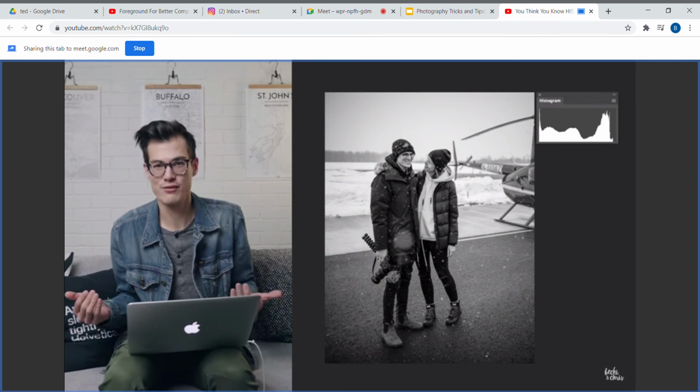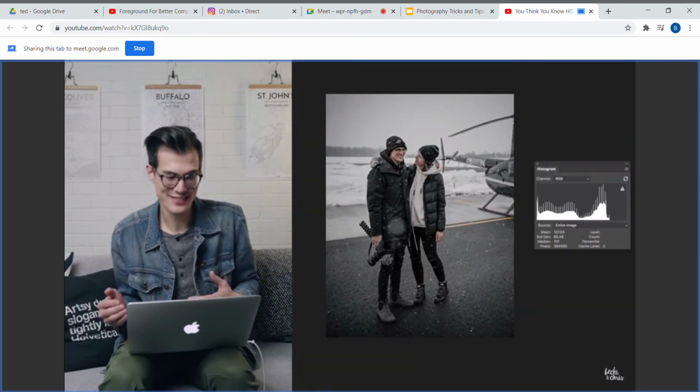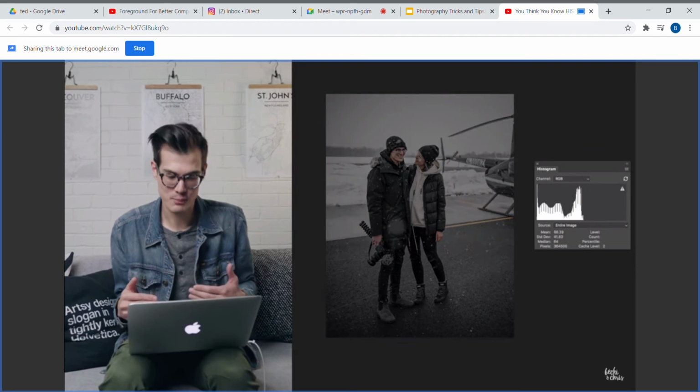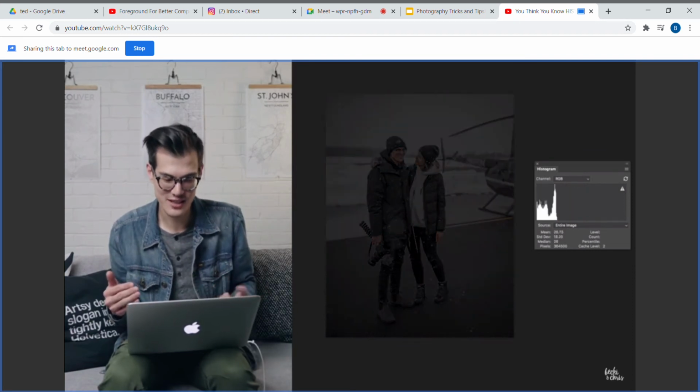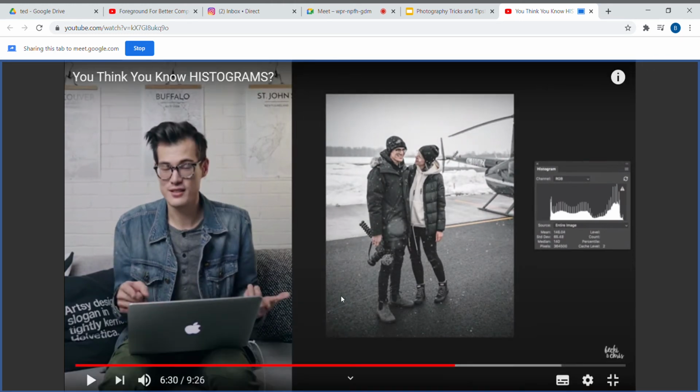The first thing that I use a histogram for is gauging exposure. So if you're taking photos, if your histogram is shifted far to the left and your image looks too dark and underexposed, your histogram will tell you that because all you'll see are spikes on the left side of the histogram. So what that means is that there will be more black pixels on the left-hand side, right? Because we know the y-axis counts the number of pixels. So if all of them are going to the black and you're what we call clipping, exceeding the entire graph, that means you have way more black pixels in your image than the histogram can count.